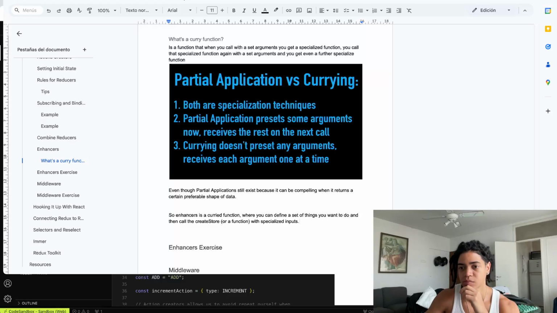That seems legitimate, right? So we'll call it monitorEnhancer, and that's going to get a copy of the create store function that it'll be able to call later, and it's also going to get reducer, initial state, and enhancer.